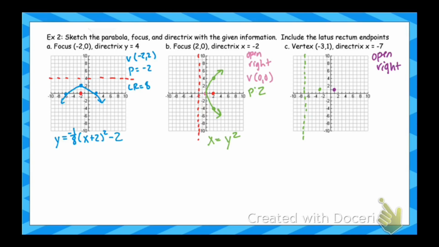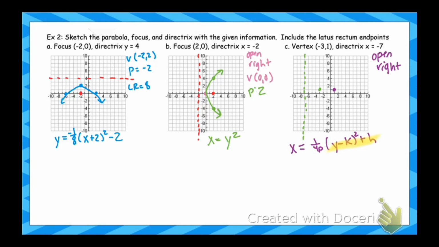So we know this is going to be an x equals equation. Now remember when we wrote standard form for this, it's going to look a little different, and this is probably one of the biggest mistakes that gets made on these. In that equation, it's y minus k plus h. That should be a squared, sorry.